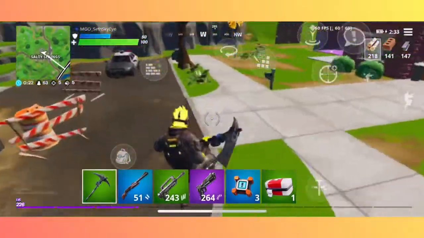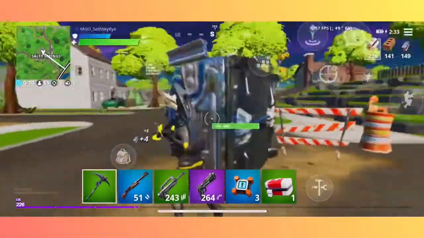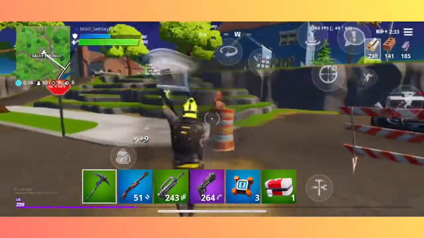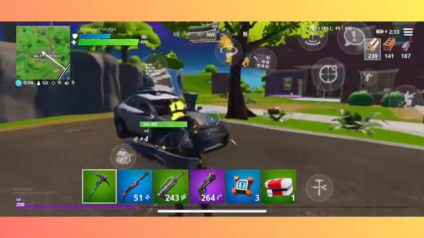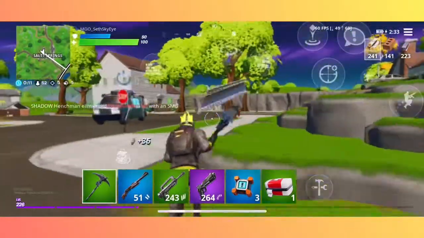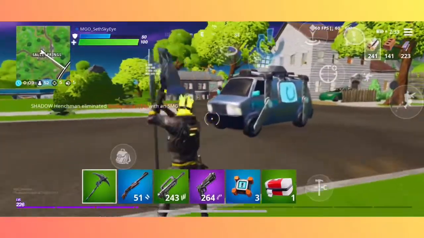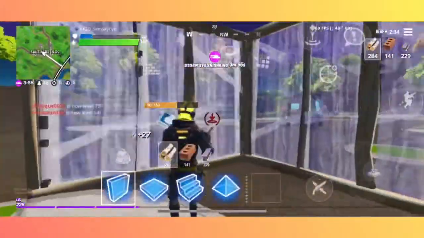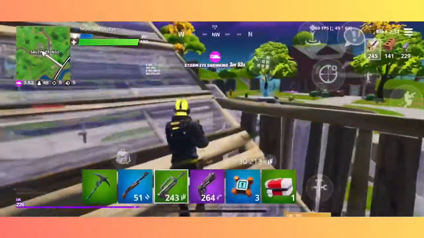Okay, I figured it out. Get that, write that down, community of Fortnite. When you double jump midair, when you hit your jump button twice in midair, you'll pull out the crash pads. No matter if you have them equipped or not, you'll throw one down and catch yourself. Let that be known.